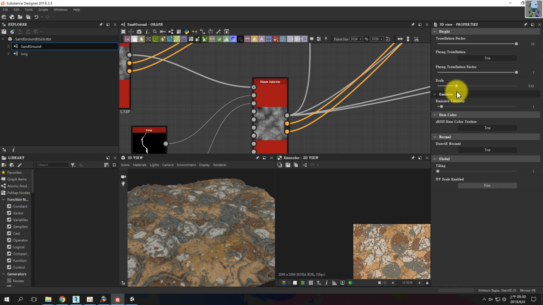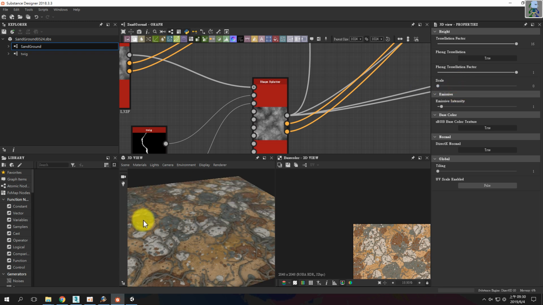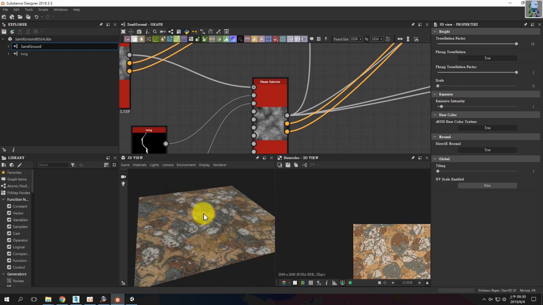So I'm going to hit the space bar, and I'm going to just create an invert grayscale, and then simply take my roughness, plug it into the invert grayscale, take the output of this invert grayscale, plug it into the alpha, and we are good to go. So that's all we need to do to create this specific mask map that you see here for this output.